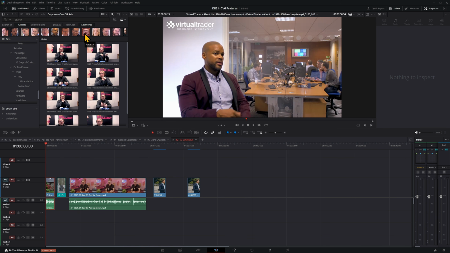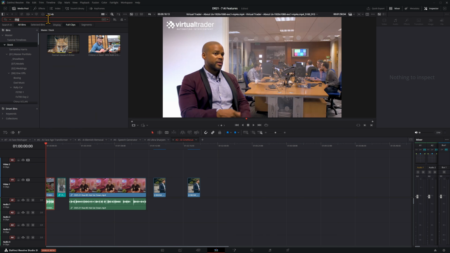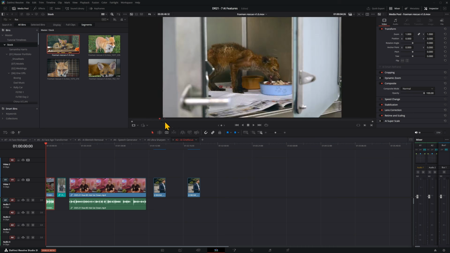This is really handy when you have a huge catalog of footage to work from and you want to find certain people in certain areas or from certain interviews that you did or documentaries. But that's not all it does. It also analyzes for items that you can find or animals and things like that. So if you just click on faces to turn the face search off, and then let's come in here and type fox and then segments, it has taken all the segments from my footage where there were foxes in them.